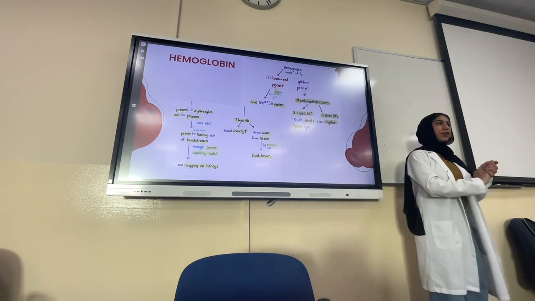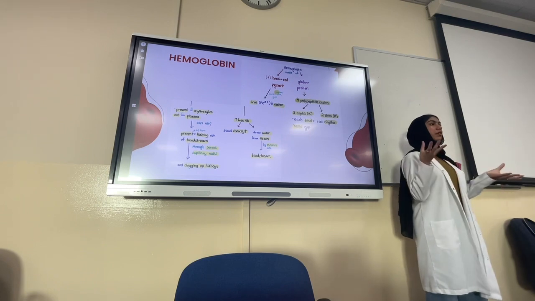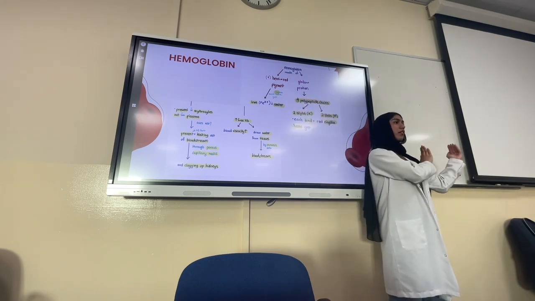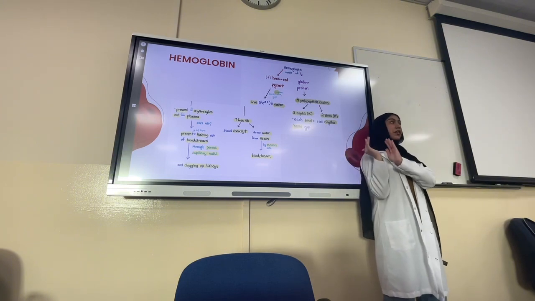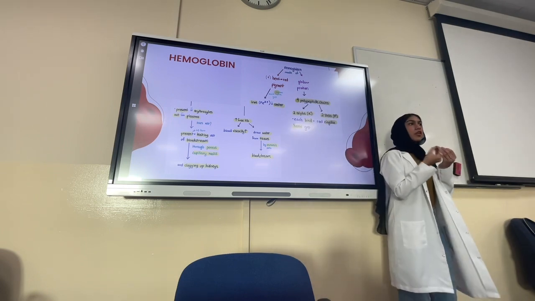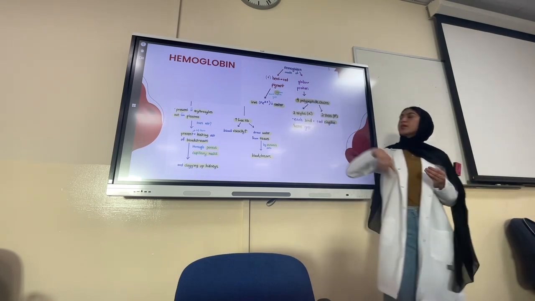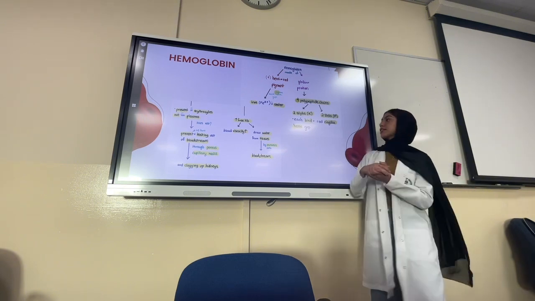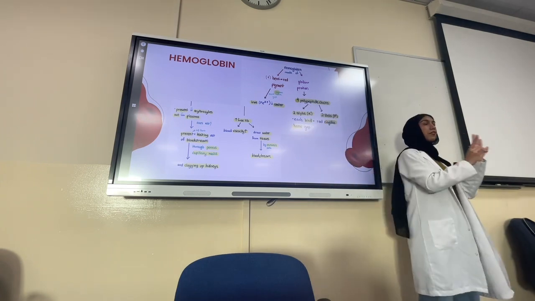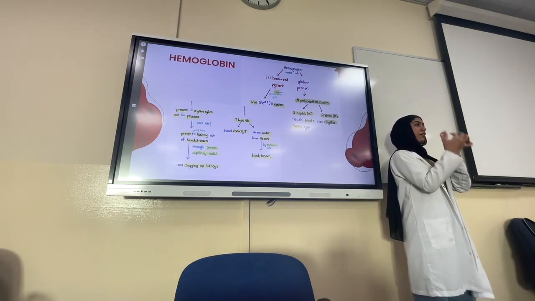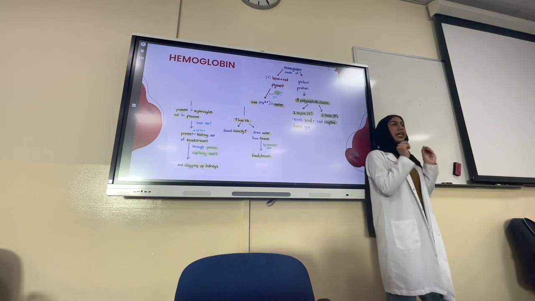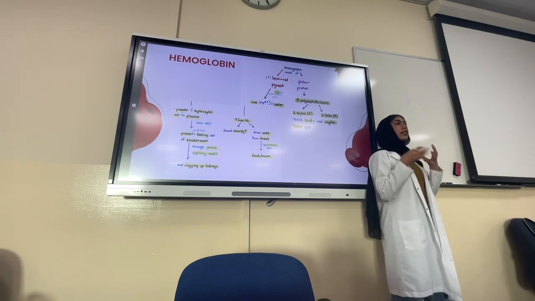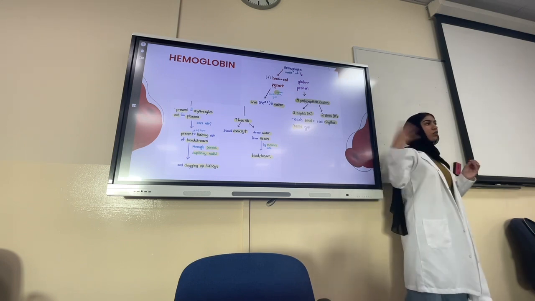Okay, hemoglobin. You guys took this in biochem, right? Can someone tell me what it's made up of? Let's divide it from the beginning. One part is going to be the heme. The other part is going to be the globin, which is the protein part. Now, what gives them the pigment? Heme. So what's heme? Iron. Exactly. Which part binds to the oxygen? The iron part. The globin part is made up of how many polypeptides? Four. Two of them being alpha and two of them being beta. This is what HbA is made up of. What's HbA? Adult hemoglobin. Two alpha, two beta, right? And in thalassemia, we know that sometimes the issue occurs with this part. We'll go over it now.